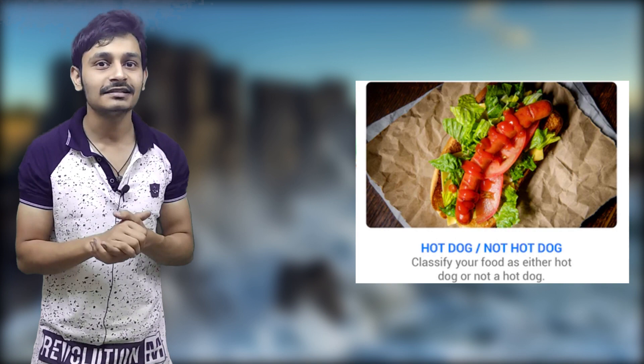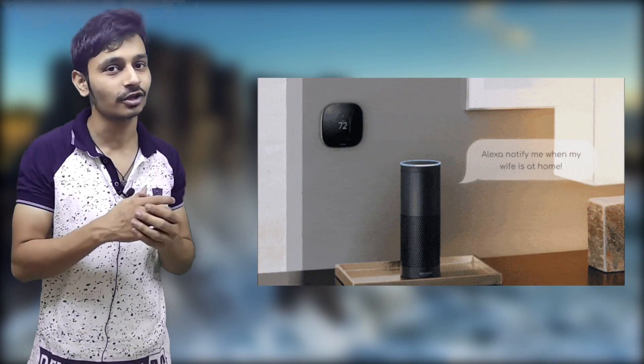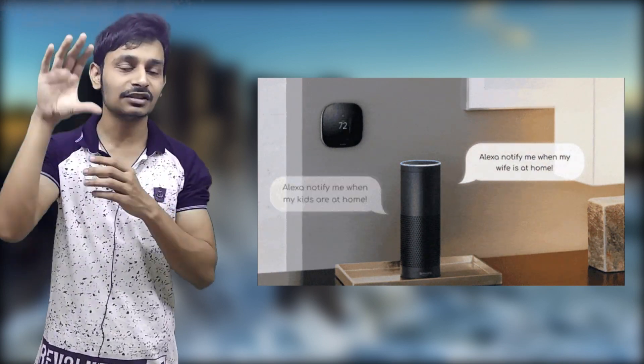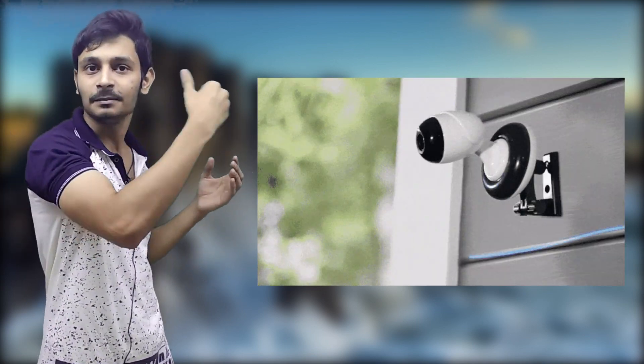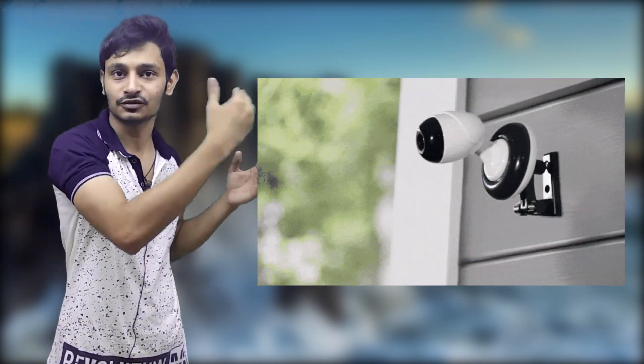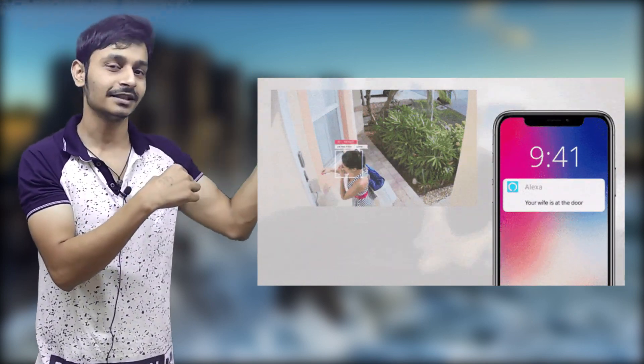Classify your food — Tenzacam can easily identify the food which you eat. Face detection — something like this. Another feature which I found really interesting was door entrance. If Tenzacam is placed in front of your door, then anyone who enters, Tenzacam can easily identify if the person belongs to your house or if the person is from outside. It can even notify you that someone has entered your home. Something like this.